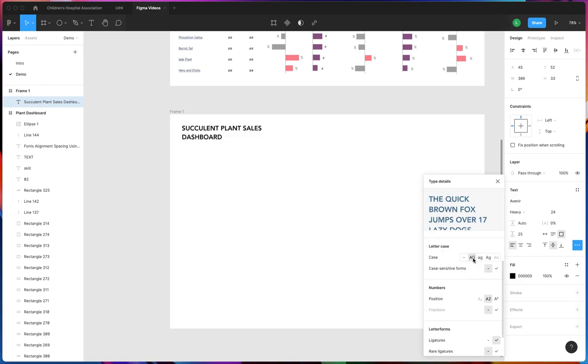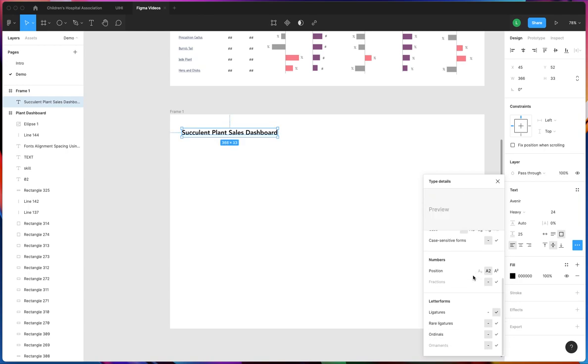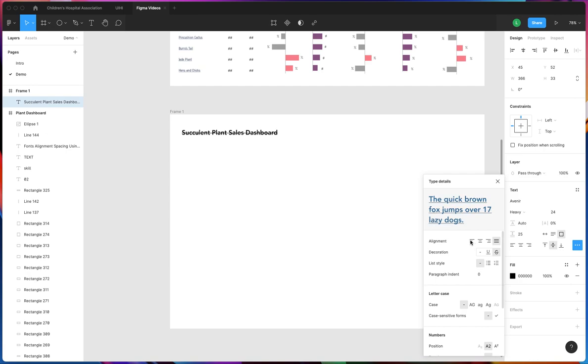So I can quickly just make this all uppercase instead of typing it out that way. So they give you the ability to really change this no matter how you originally typed it. So this "nothing" option means this is how you typed it, and then you can change it. I think that is just fantastic. I don't see that on a lot of other platforms. And obviously any of the number things and some other letter forms, which I don't use, they're pretty fancy. And I love that it gives you this preview of whatever you've done, so you can get a sense. All right, so that's all what you have here.